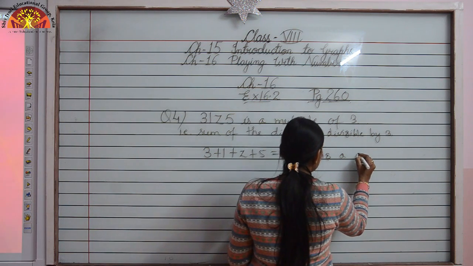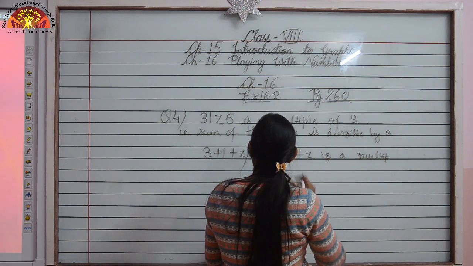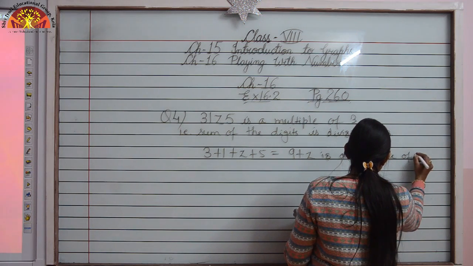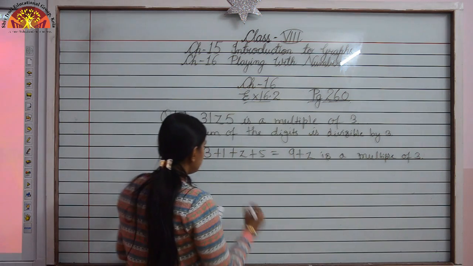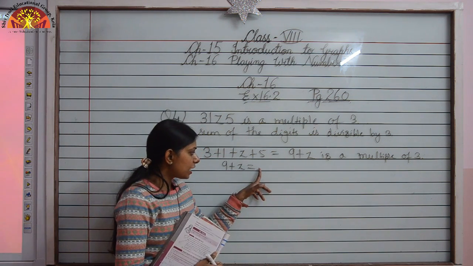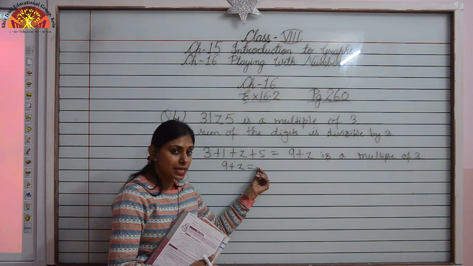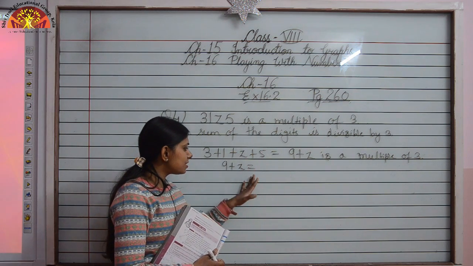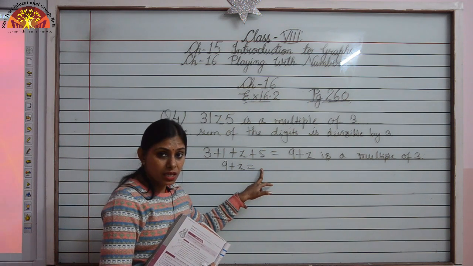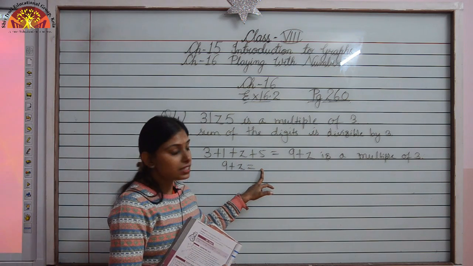is a multiple of 3. Okay. Now that means 9 plus z, it cannot be equal to 0. 9 plus z जो है 0 के equivalent नहीं हो सकता, because it will be a negative number minus 9, so it is not possible. Now just see the next number. We are just talking about the multiple of 3. If you are just putting the number here as 3, again we will just get 3 minus 9, which is equal to minus 6. So it is a negative number.